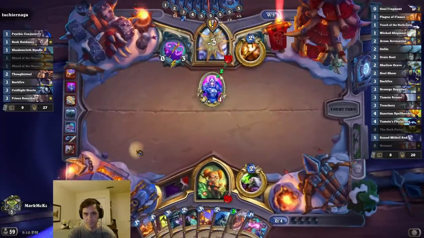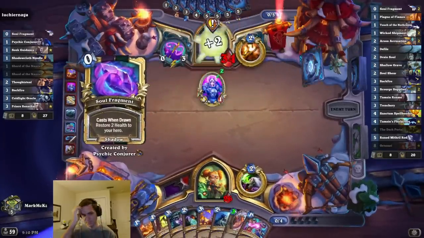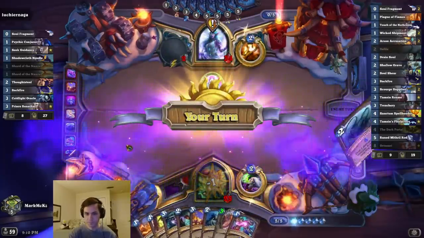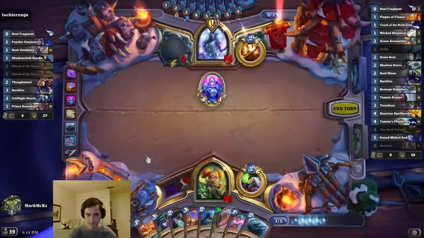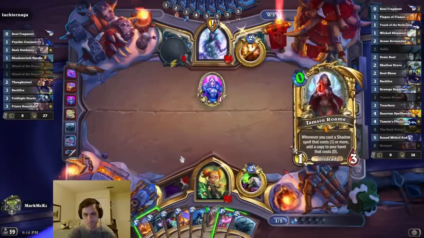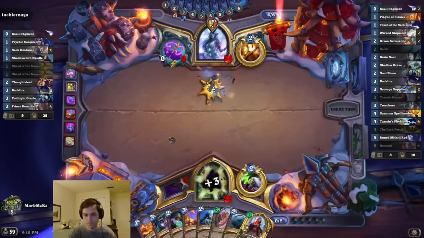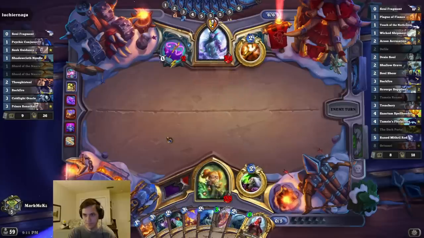Enjoy. Yes, draw cards. Lol. Enjoy your soul fragment. Alright. Fair enough. So I'm missing what? I'm missing the Spellbender and Tamsin Spell. That's it. And a rod. Be nice.